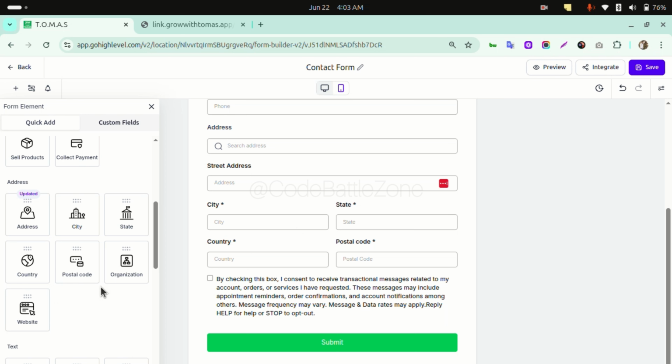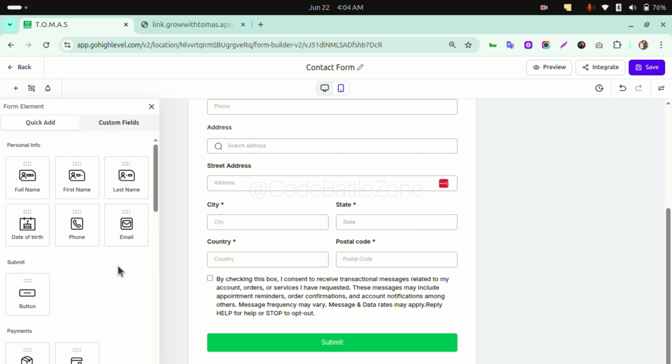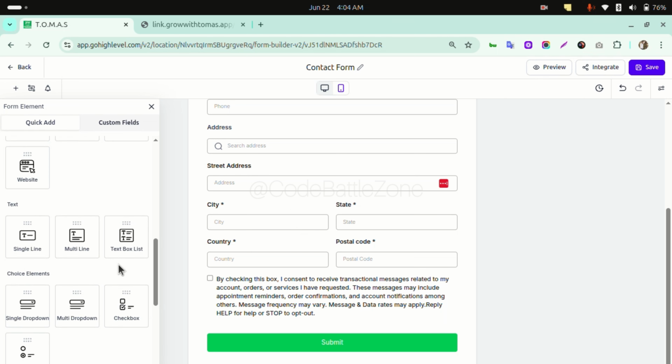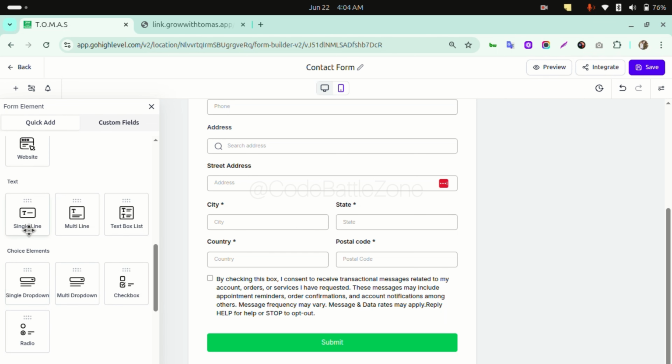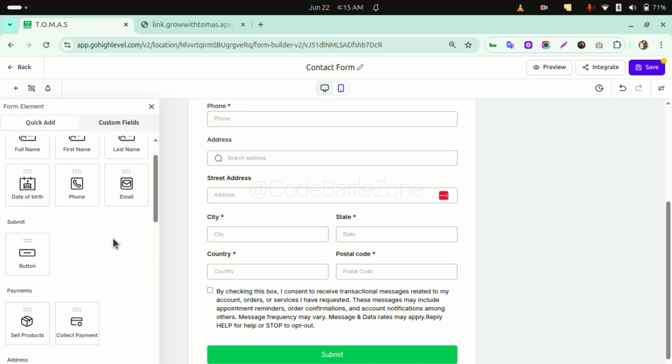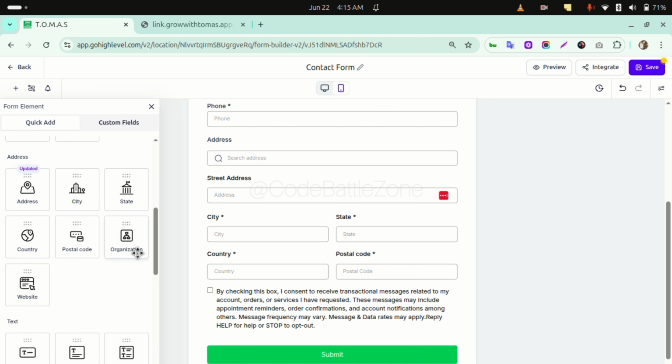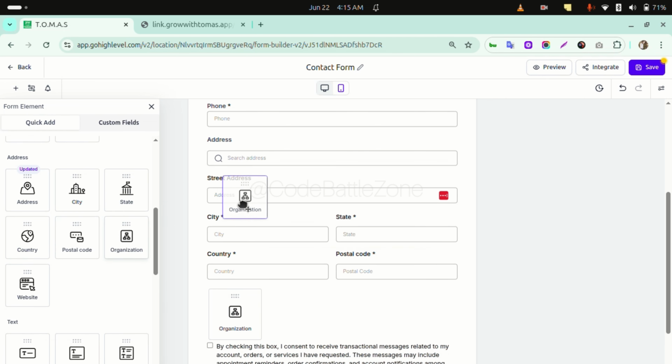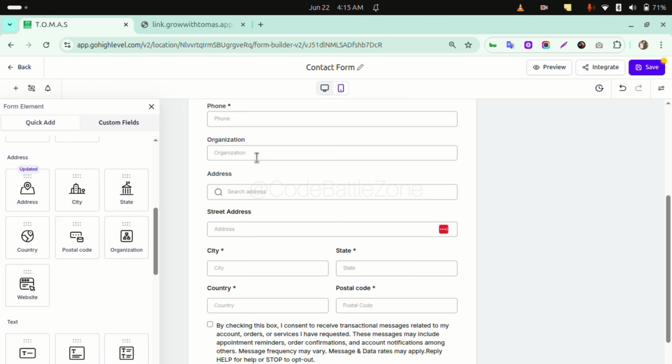And we can use the next field. There are many fields we can use. So next we can use another field for the form. We can use the organization field before address.